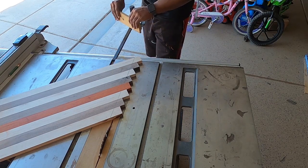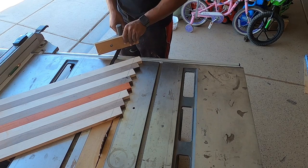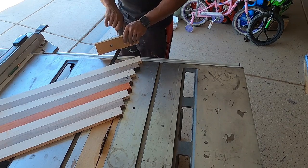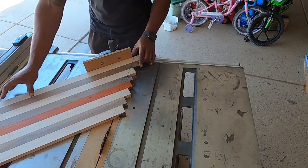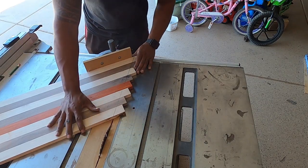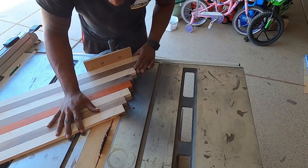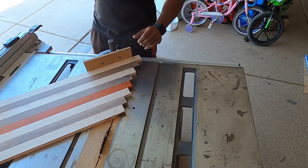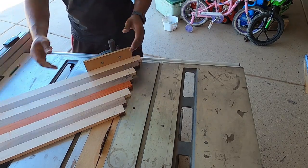Why didn't you guys tell me I put that on the wrong side? There we go. All right, that looks good. Now we'll get this cut, and this will be our angle to get all the rest of them cut.